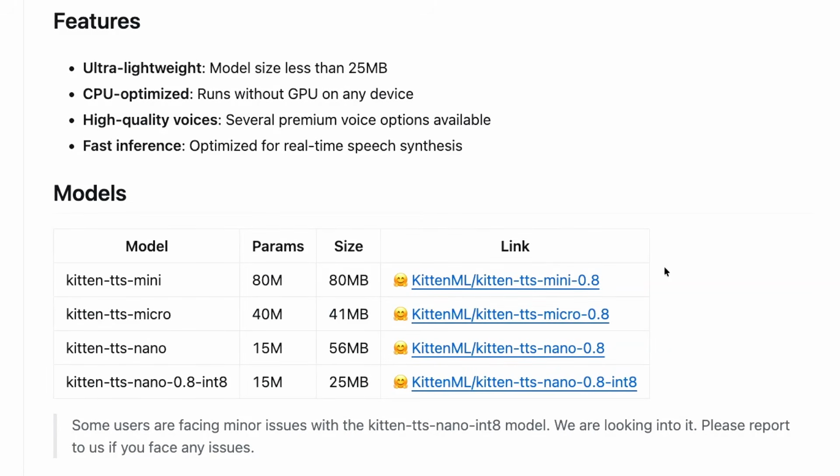So the thing that I find fascinating here is that these models are small enough that we can probably run them in a browser or run them certainly on a mobile phone without taking up too much space in a mobile phone. You can pretty much run them on any edge device that you want to put them on. The other cool thing that makes these really interesting is that these are CPU optimized, so you don't need a GPU to actually run this.